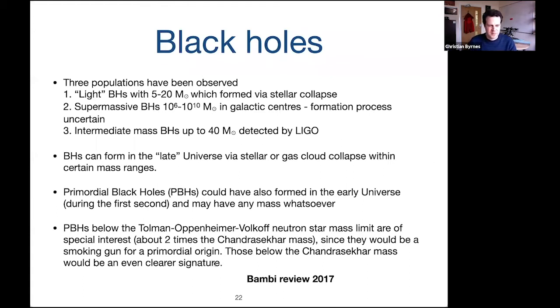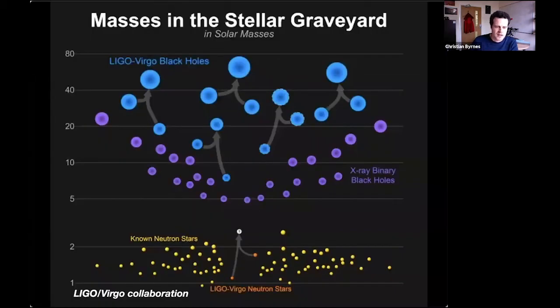Now, a particularly interesting thing to look for would be those which are too light to form astrophysically. So those below the Chandrasekhar mass, or more specifically above the Tolman-Oppenheimer-Volkov neutron star limit, which is about 3 solar masses. Okay, so we believe in astrophysics that anything lighter than about 3 solar masses cannot be a black hole. It could be a neutron star, and anything lighter than about 1 solar mass simply shouldn't exist. And this is an old plot, about 2 years ago. I'll show an updated one later. It shows the known neutron stars, the LIGO-Virgo detections, plus a few of the known black holes from X-ray binary pairs, and then the LIGO-Virgo first ones, which you see tend to be rather more massive than the ones observed by other means. This may also be a selection effect, because the more massive ones are easier to detect via gravitational waves.